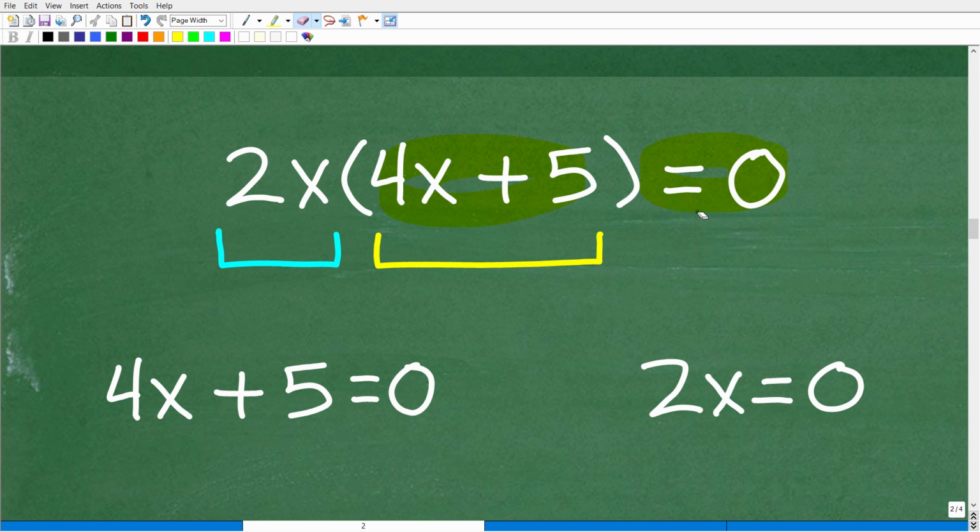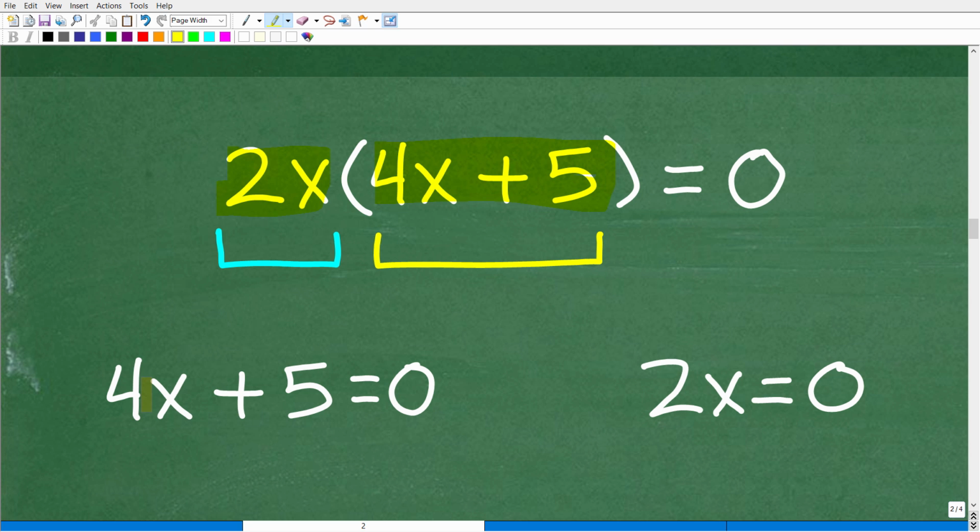So we're going to use this situation to our advantage. And again, this is what we call the zero product property. So we know that this thing times this thing is 0, so this has to either be equal to 0 or this has to be equal to 0. So we're going to take each one of these factors and set them equal to 0 and solve for x. So this is how you solve using the zero product property. It is a very, very common, easy method, and you use this not only with quadratic equations, but with more advanced polynomial equations as well.